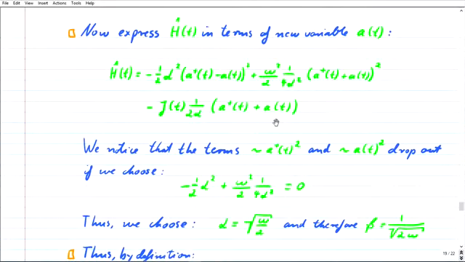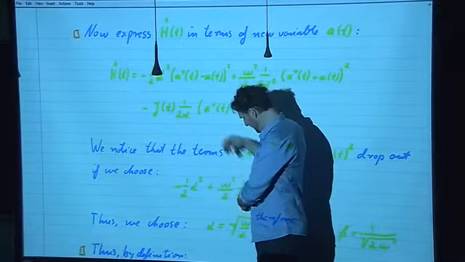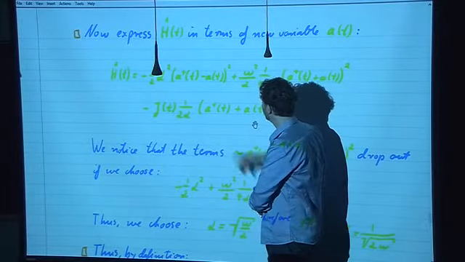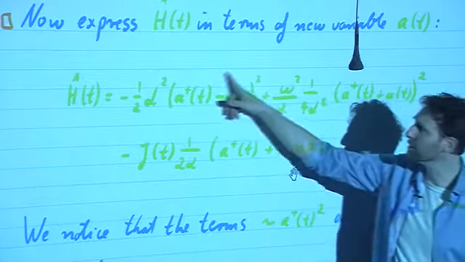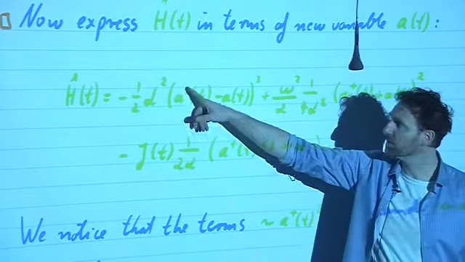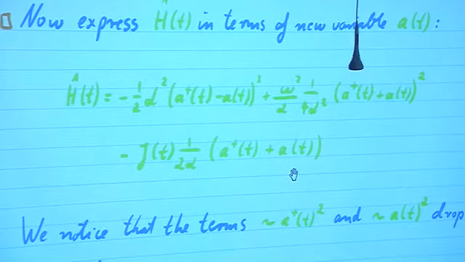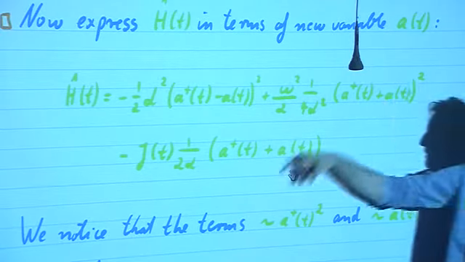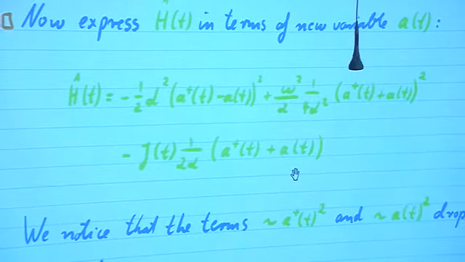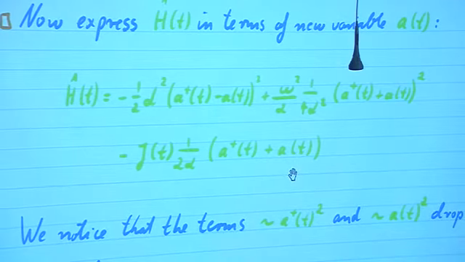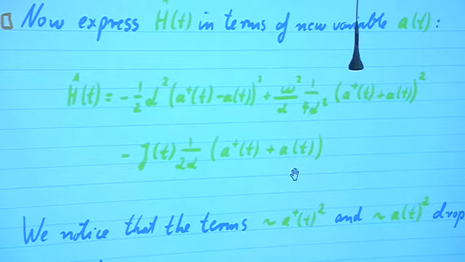So we get this for the Hamiltonian here. Trouble is that if you write that out, you get terms with a dagger squared and a dagger a and a squared, and the same disaster happens over here and there. Lots of terms in the Hamiltonian. At this point, we may want to reconsider, did we really want to do this with the a? I mean, it doesn't seem like it's simplifying things, right?